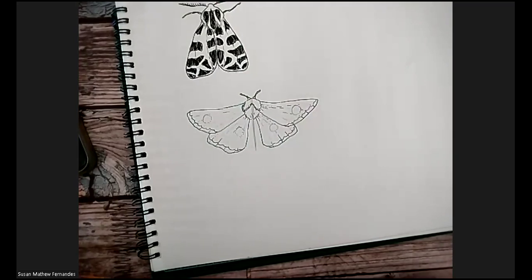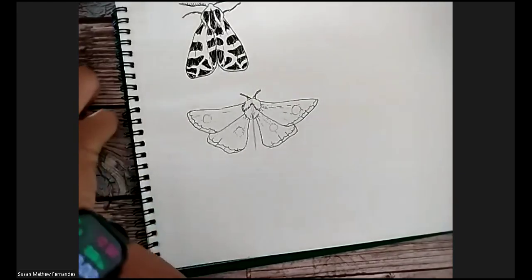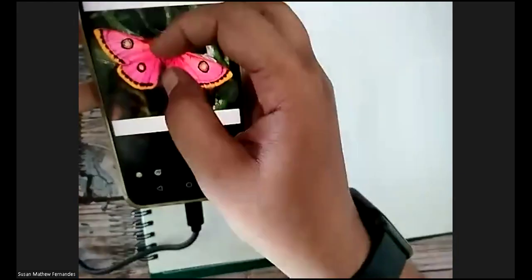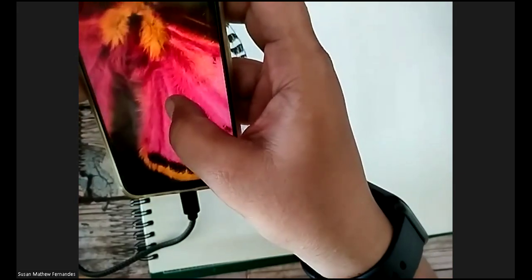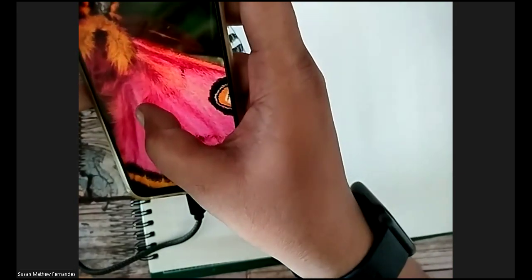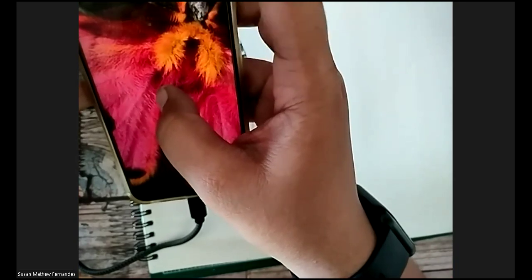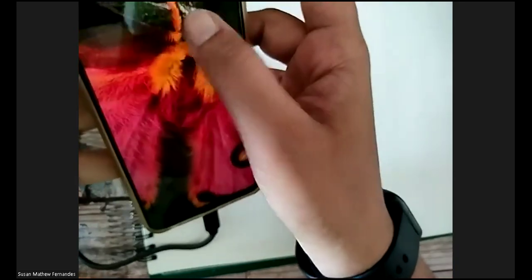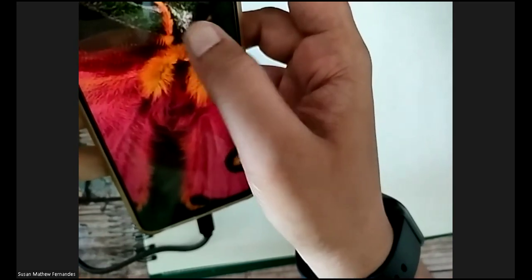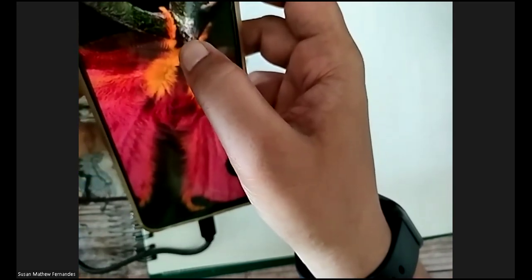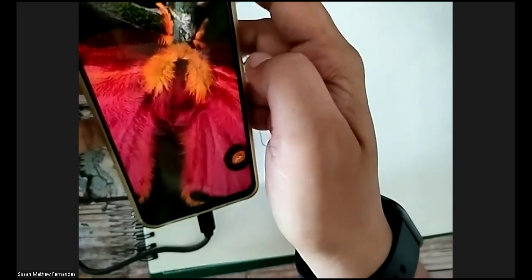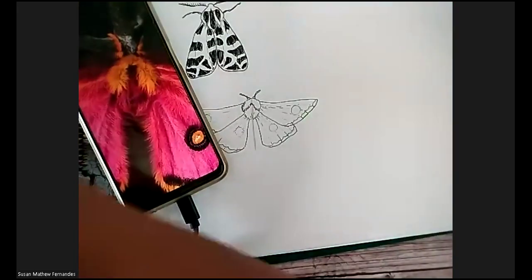Are you all happy with your moths so far? Good? There's something behind the moth, on the head part, very translucent, transparent, whatever this is. I don't know what it's called. Do we have to draw that? If you see in the back of the moth, there seems to be something there, no? Yeah, it's the same part which was in the other one, but I don't know what it's called. Now come to think of it, I was under the impression that it had very short antennae, but those are not antennae, those are the feet. These are the antennae. Oh, interesting. Very interesting. Okay, let's draw that in.